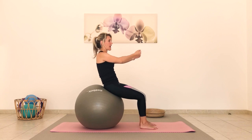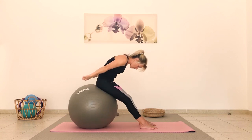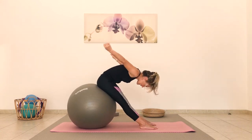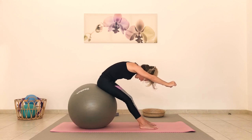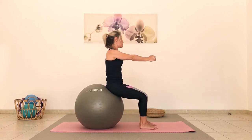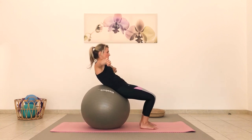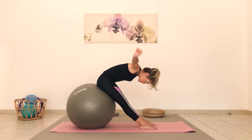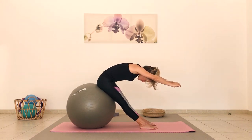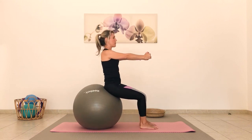Okay, so breathing out as you roll back, bringing the arms in as you reach them out to the sides, out as you come over, reaching the arms back, in as you circle forward, out as you reach them away, and in as you roll back to your start position. One more time, out as you roll down, in, reaching out to the side, out as you come over, in as you circle round, out as you lengthen away, and in as you bring yourself up to neutral.